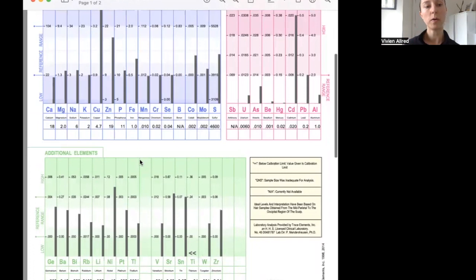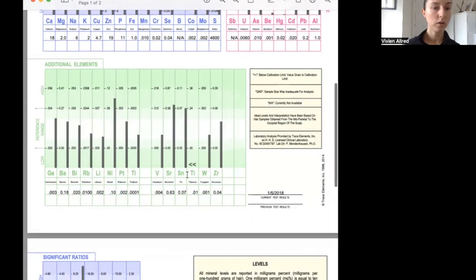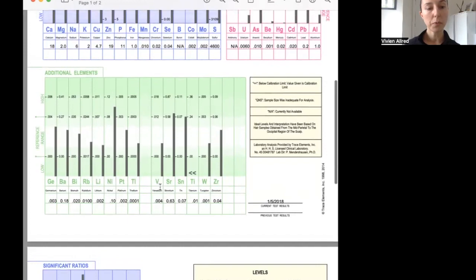The green box on the video now is looking at additional metals and minerals. So not all of these are harmful, but we want them in the white band or lower again. Some of the more toxic, harmful ones in excess are strontium and tin. In the program, I also show where you could be getting them from, common sources of exposure. So if you do see elevated levels, especially time after time, where it's just not budging, then you would look through the course, the program content, and see where you could be getting that from. It could be your pots and pans, it could be your skincare, it could be some sort of environmental exposure from your air quality.